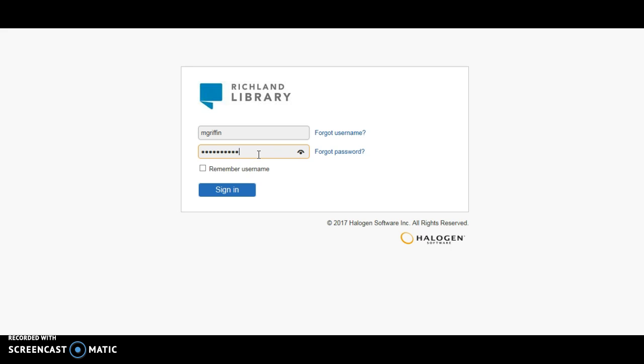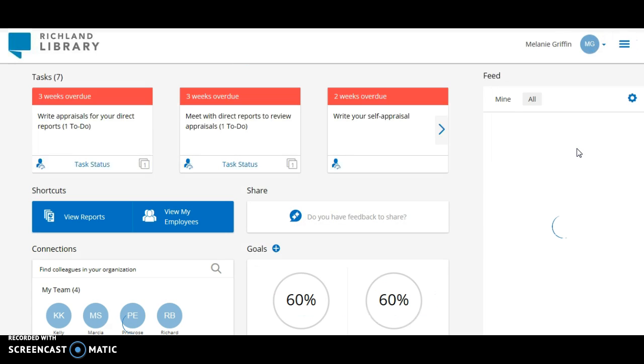You can also directly email me at mgriffin@richlandlibrary.com or call my extension at 3895. We can reset your password whenever you need us to, and that will help you get back into your Halogne if you have forgotten. And don't worry if you have, it is very common, and we are all set to help you with that.